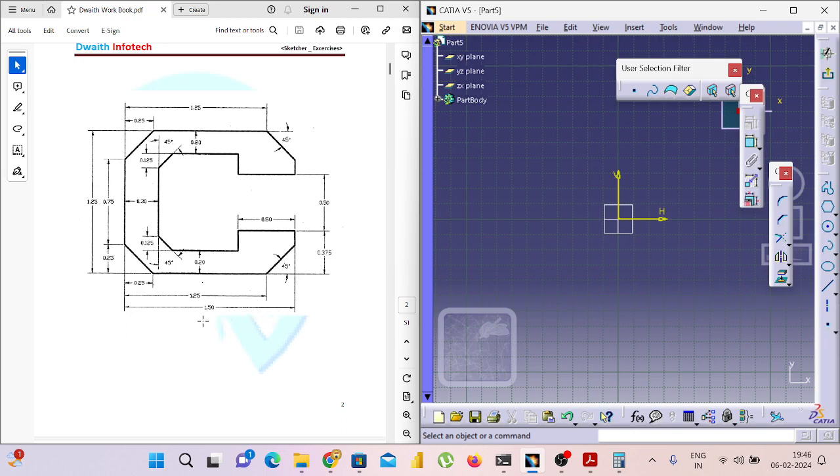Total it is 150 minus 125, 12.5, 12.5. I need to minus it. 150 minus 50 minus here also it is 125.